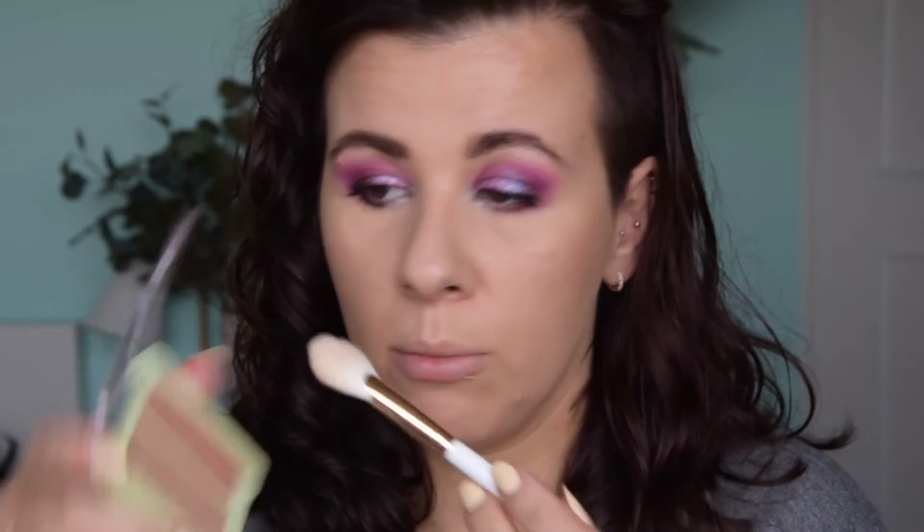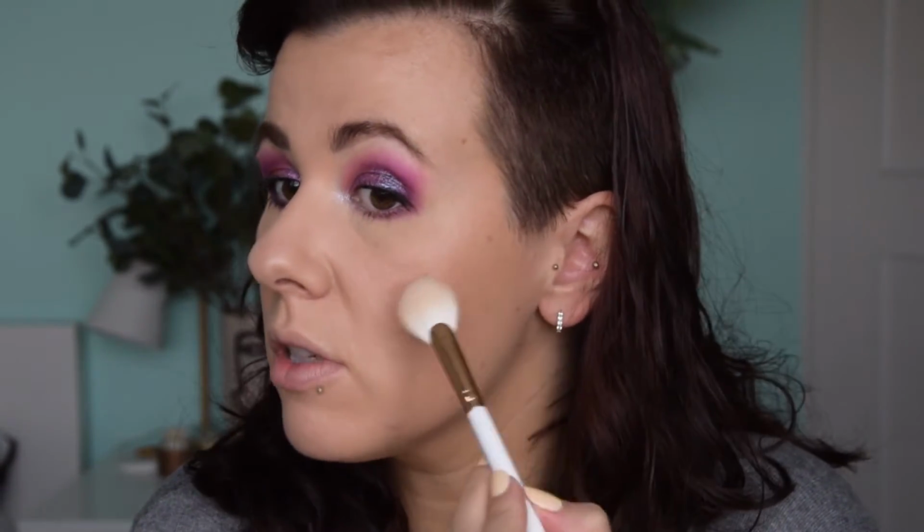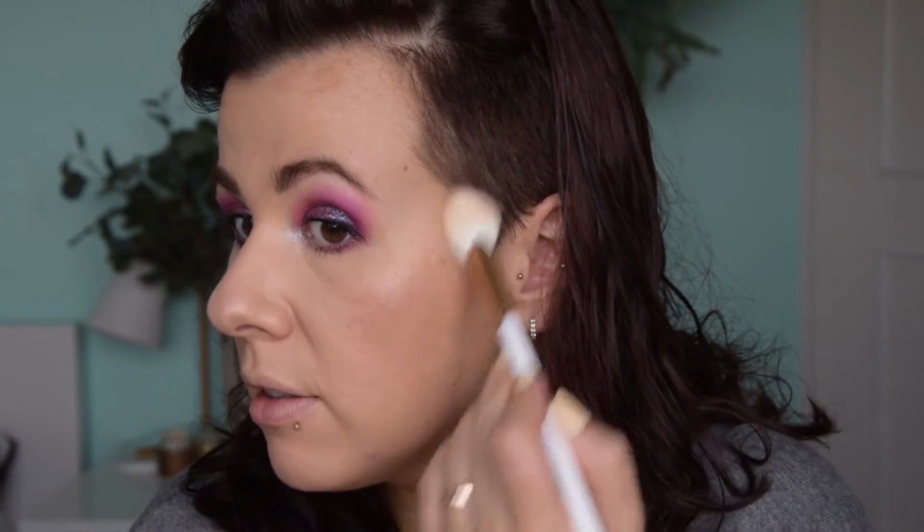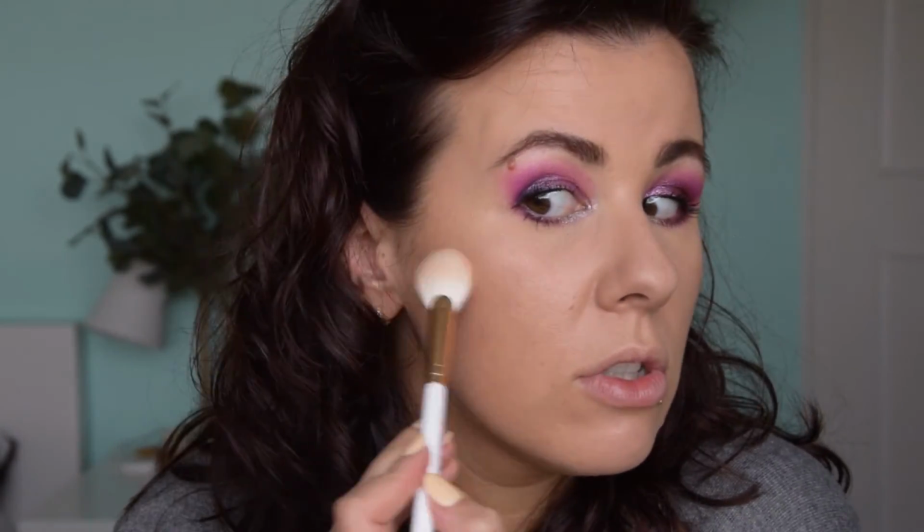And I'm going to be using an oldie but a goodie. This is the Pixi Glowy Gossamer Dew in Subtle Sunrise, and I'm going to be using the more coppery side. These are such good highlighters. I've been using them for ages. The brand sent them to me years ago, and it's some of my favorite highlighters.